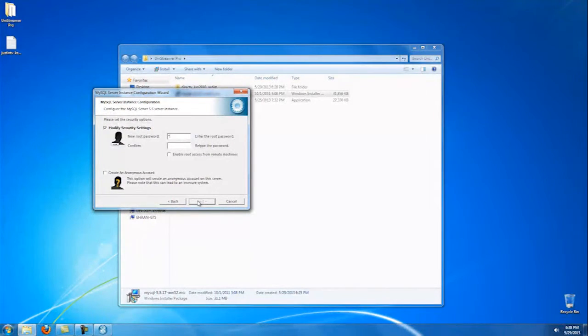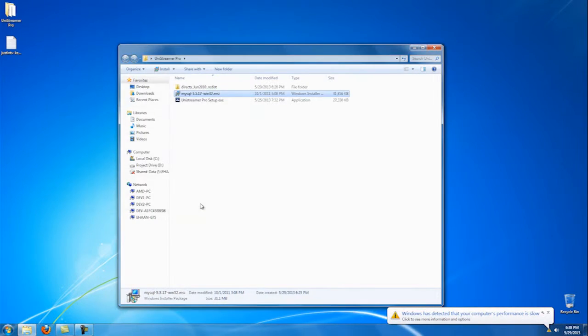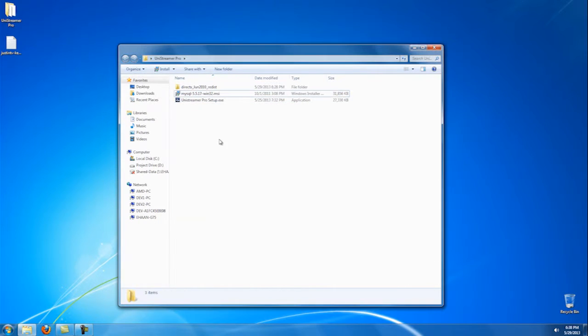Install it as a Windows service, and we're going to insert an easy to remember password here. And then we just wait for the instance configuration to finish. Okay, let it start the service and apply the settings, and we're done.